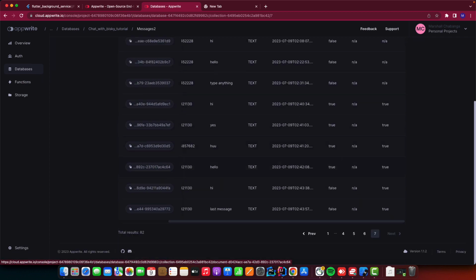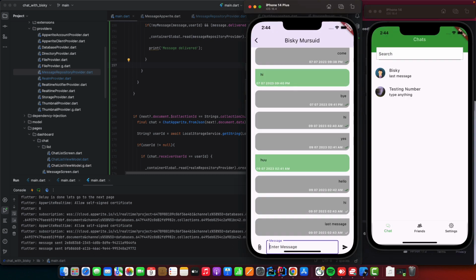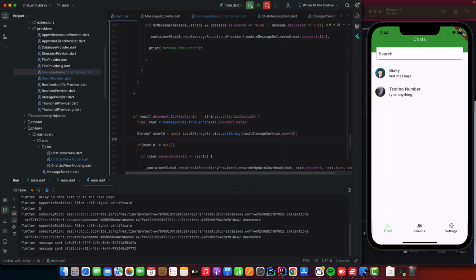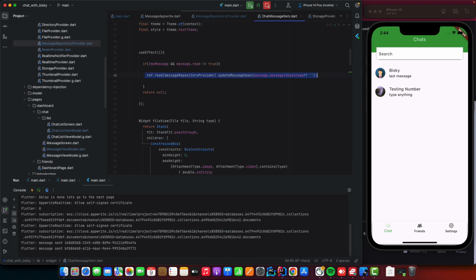So let's add two ticks here so that we know that the message has been delivered. If it's delivered we want to show two ticks, but when it's read we show two green ticks, and when it's delivered two white ticks. So where can we implement this in our chat message here?